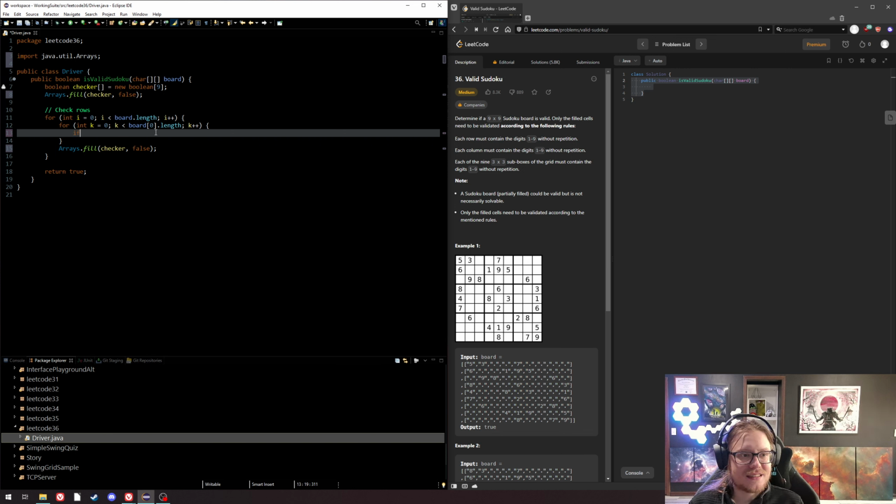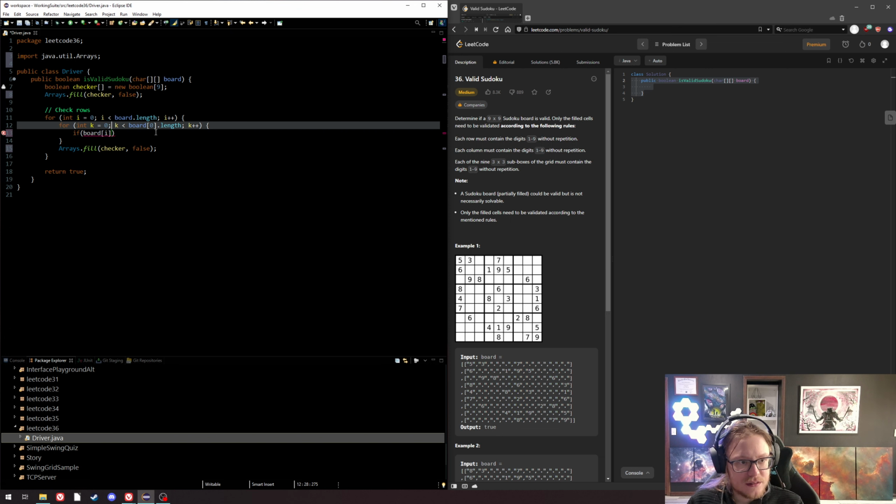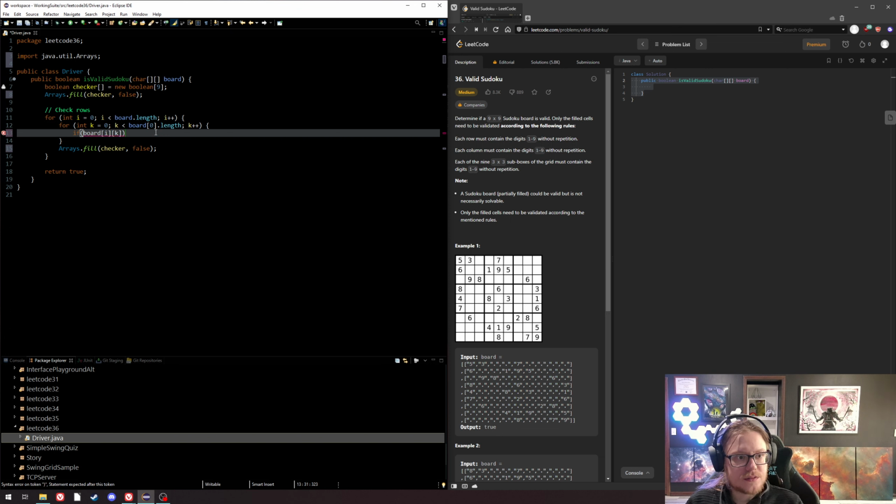Alright. If, and then what is that? Board of i of k is not equal to, and then what is it? What's the character for a missing spot? A dot? Is it a dot or a comma? It's like a dot.